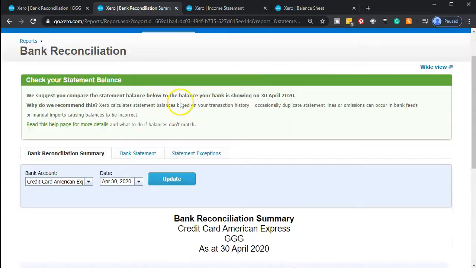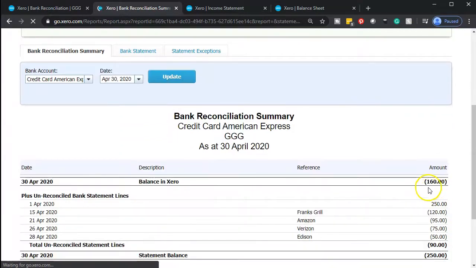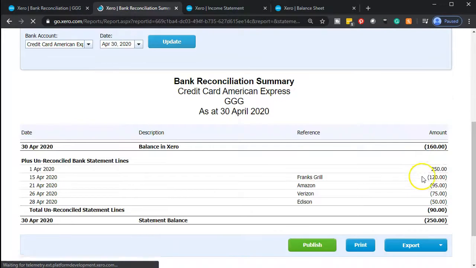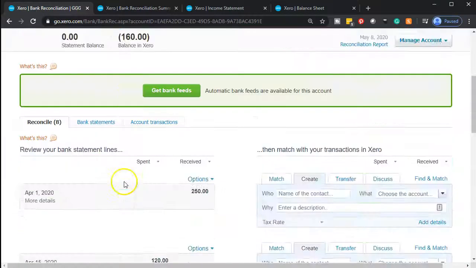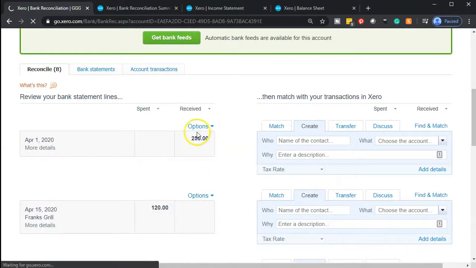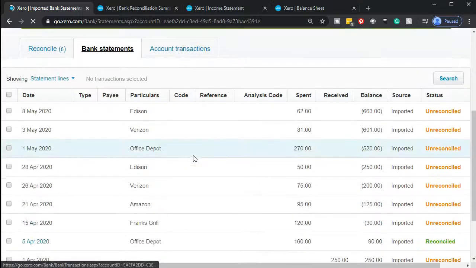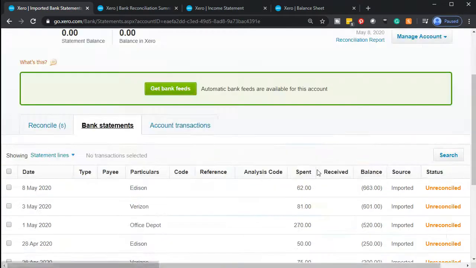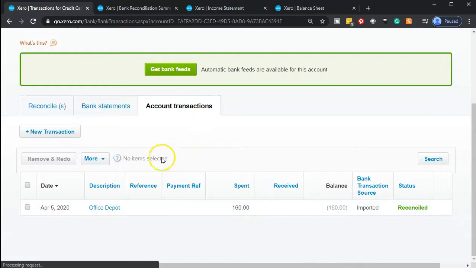Income statement, if I go back up top and update the income statement, we will now have more items that are going to be included in the office supplies. The bank reconciliation, if I was to update the bank reconciliation, it's going to change the first amount to balance what is on our balance sheet. That's our balance sheet amount. These are all the reconciling items that we're going to remove by adding them to the system. If we go back to the first tab and we take a look at the bank statement information, this has all the information that we uploaded, just the bank side of things, and now we've reconciled this one item. If we go to the account transactions, these are the account transactions that we have added, just this one, with regard to that one transaction.